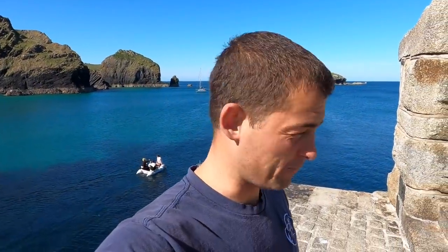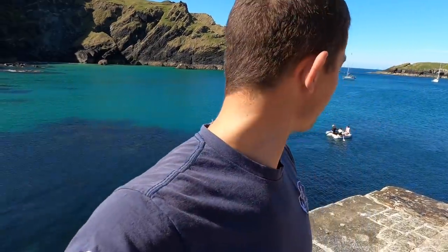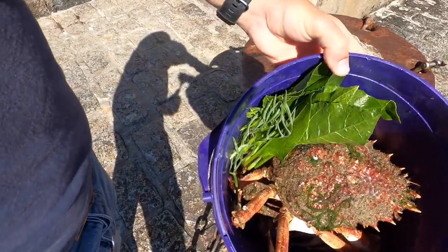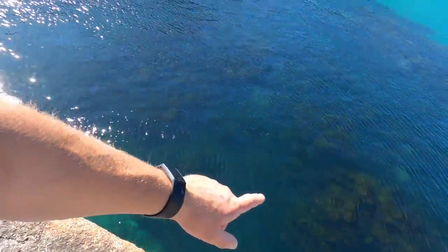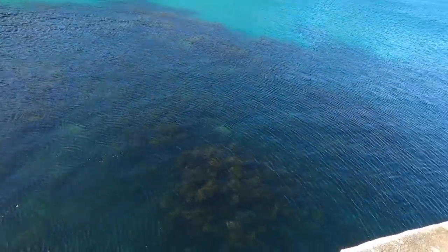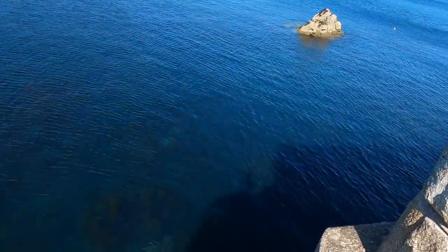Right, well, I think it's about time I'm going home. See, the sun's come up now. I've been out for a few hours. Turned out to be a fantastic morning. I am glad I brought my wetsuit with me. Didn't have my weight belt, so I couldn't do an awful lot, but I managed to get two fantastic spider crabs. I've picked some of the sea beet, some of the rock samphire. The area where we were at, you can't really see it much now because the wind's starting to pick up. But I went out into the sand, out into the rocks, then out possibly to where that little boat is, and up and back round the corner.